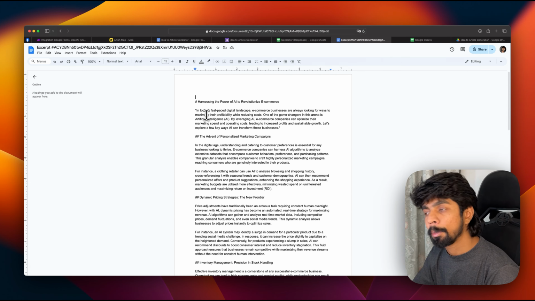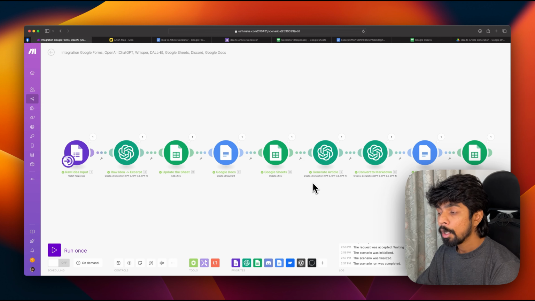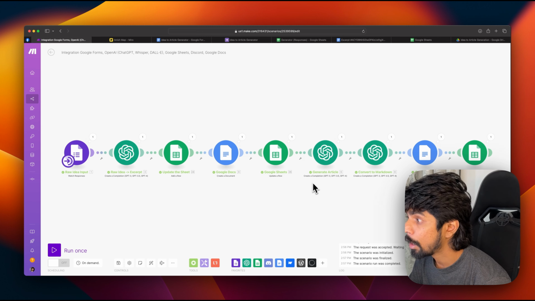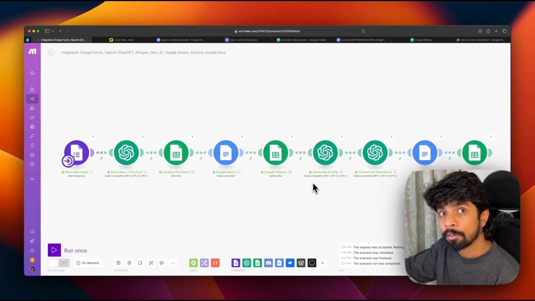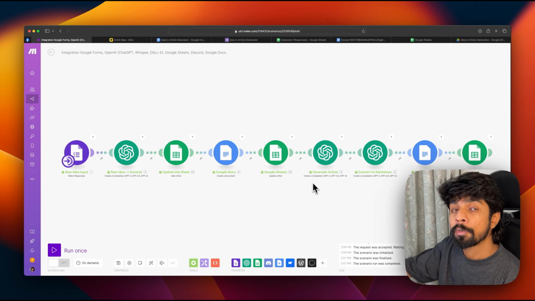Then we can create more flows deeper into this, which can move into categorizing and scoring it, like how ChatGPT will rate it, and depending on the score, if it is more than 9 or less than 9, you can choose that particular one to post or not post. You can have a manual approval in here. You can also connect it to Hugging Face to create an image for you, which will automatically be placed into your CMS along with your article.